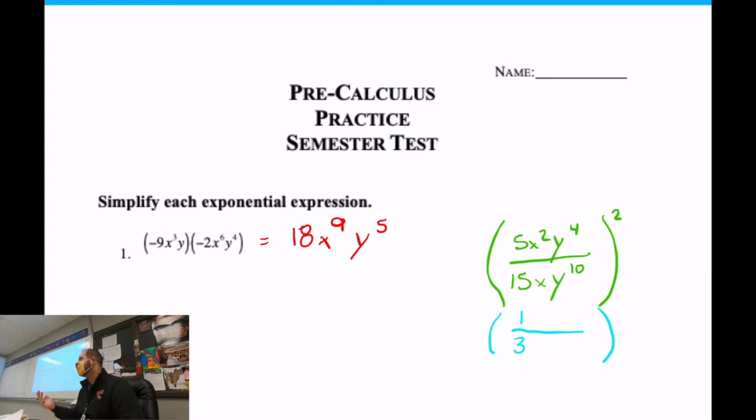What happens to the x's on that problem? Yeah, they would cancel and we'd be left with what? 1 left on the top? Because you have 1 on the bottom, there's 1 here, and there's 2 on the top, so you'd have 1 left. And then the y's would simplify top and bottom, and you'd be left with what? 6 of them on the bottom? Because there's 4 on the top, 10 on the bottom, so you'd have 6. And then we still have the power 2 on the outside.